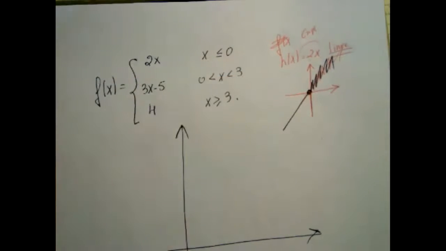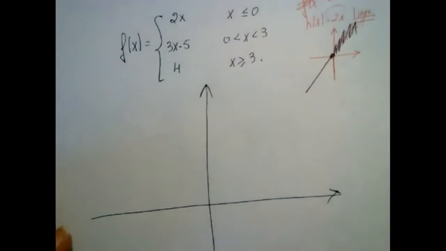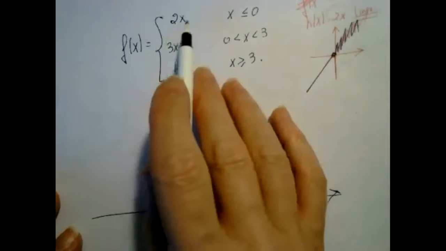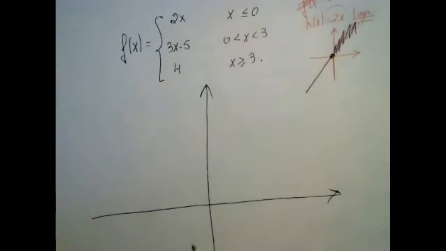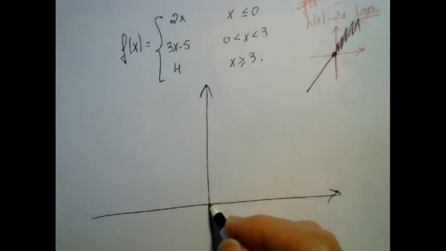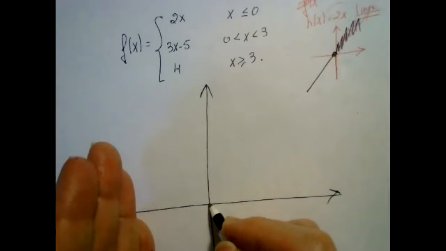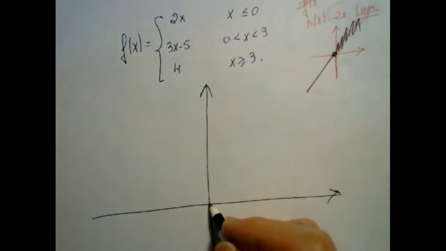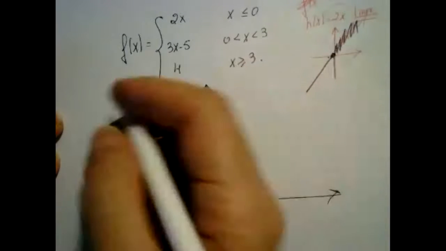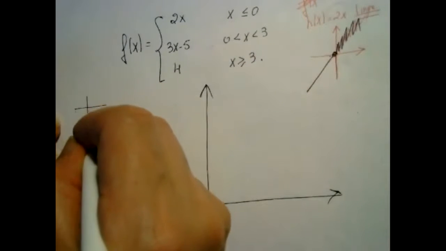Okay, so how are we going to do it right here? So I say, okay, up to 0, if this is x, the output is 2x. So I'm going to graph the line 2x, but I only want to graph it up to 0 and stop absolutely there. So how can I graph 2x? Like I did here. I take 2 points and graph it.